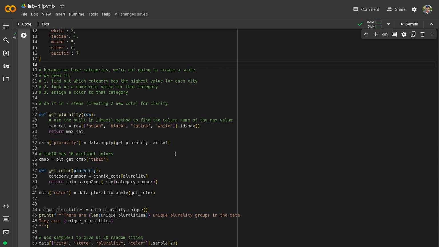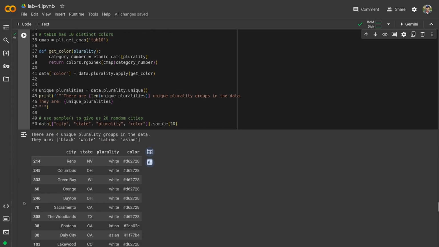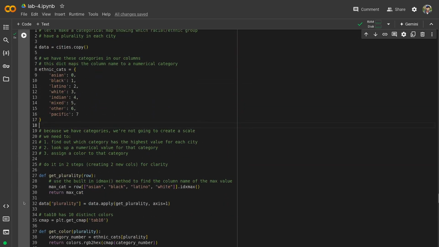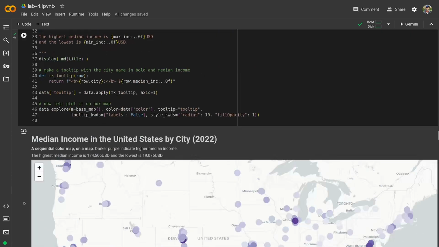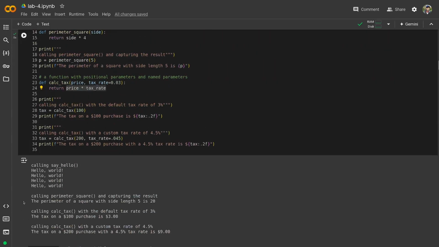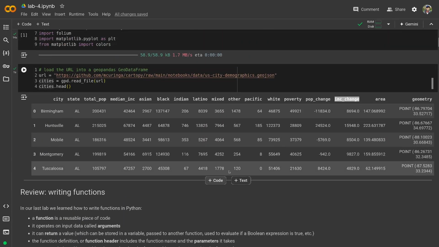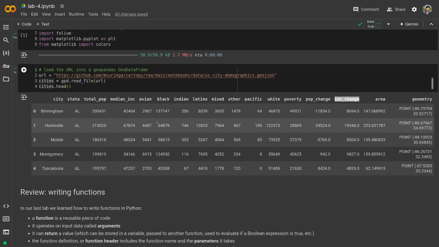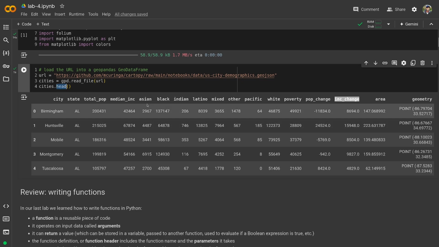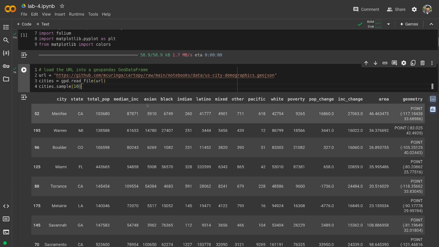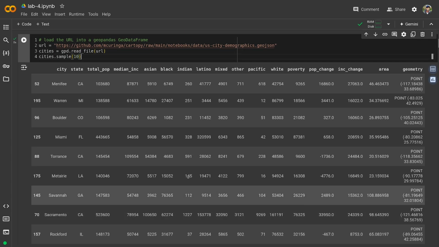So here's what we're going to do. First, we need to find out which category has the most in each city. So let's just go way back up to the top. Scroll, scroll, scroll. And do we ever show the data? We do. So for every city, for Birmingham, Alabama, let me just show you some of these. I'm about to use it. We can do sample, which will give us, instead of always looking at all Alabama, a random sample from our data set, right? So we can get 10 cities at random, and we can get a sense of them.